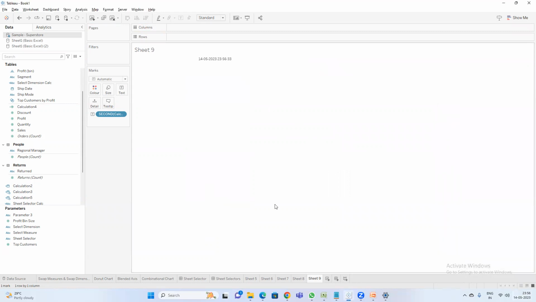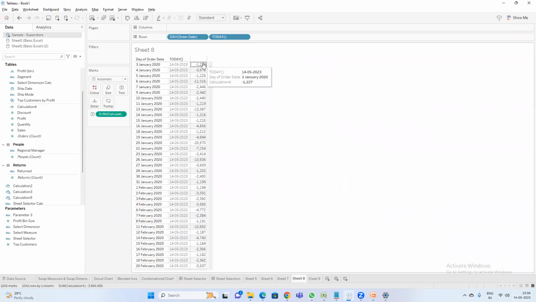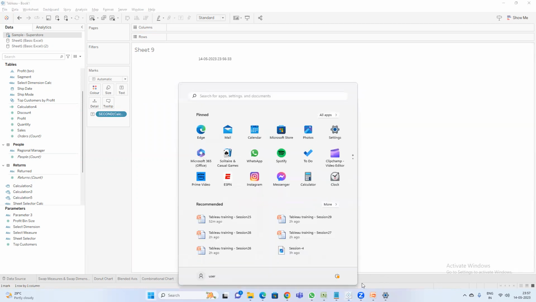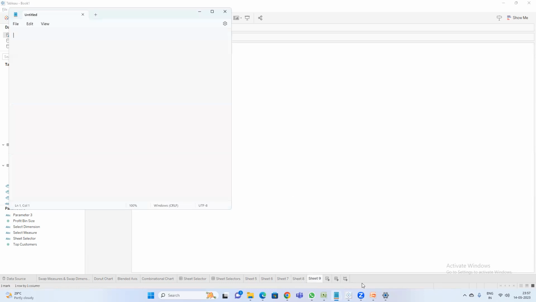So this also we can use wherever we have date and time in the data. If you want to know the exact time difference, we can make use of this now function. So we have discussed the today function, the now function, and also date parts, which is a very important function.